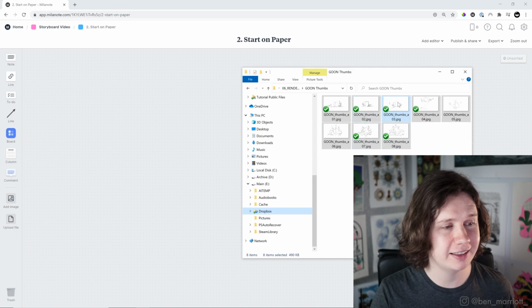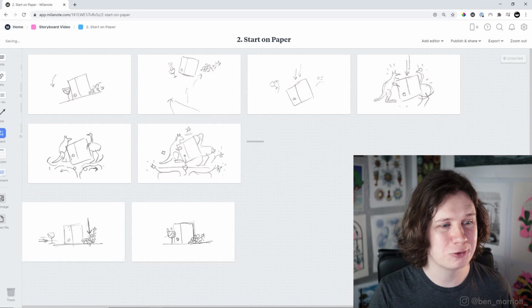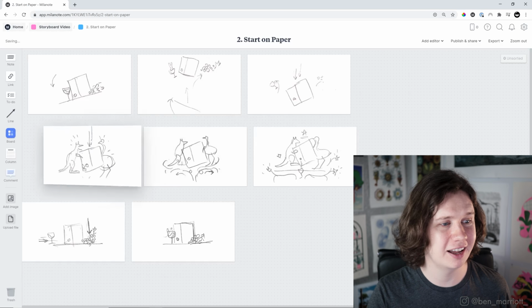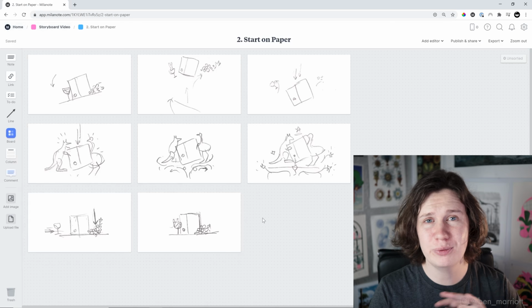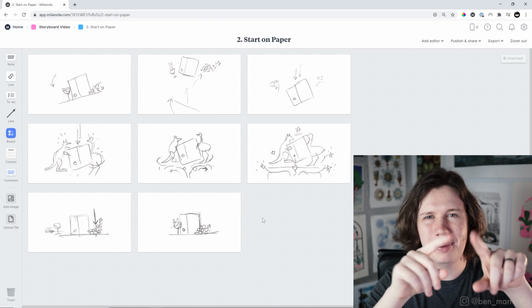And of course, we're going to drag these into Milanote. What I particularly love about Milanote is just how easy it is to drag and move things around so you can get a better idea of where they are visually. I don't know if you've ever used slide software to make your storyboards, and you normally have about 4 panels to a screen.